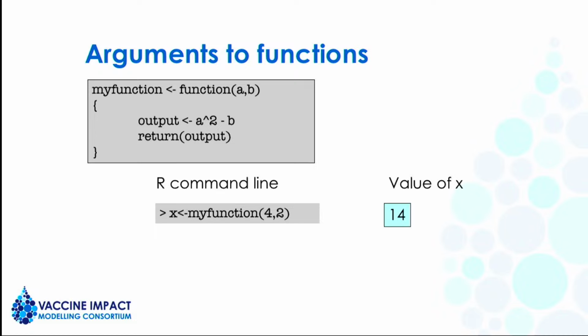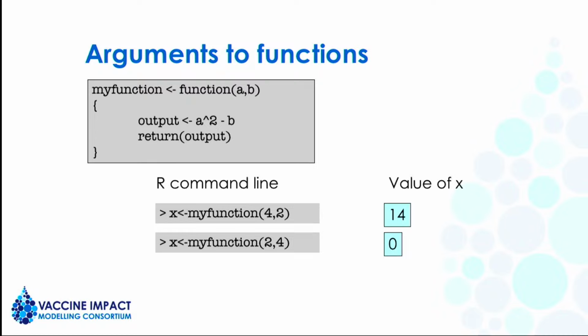I'm going to do this exercise, which I encourage you to do as you go through the practical as well. You're going to be sitting in front of R, so you can just type things in and see what the answer is. But actually, when you write a function, it's really important to think through what the output is going to be for different arguments before you even try and run it. Okay? And it's a great exercise to understand how pieces of code work. So for a nice simple example here, we pass 4 and 2. We saw we get the value of 14.